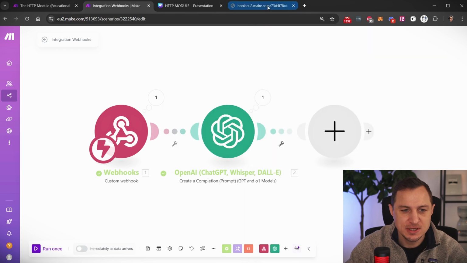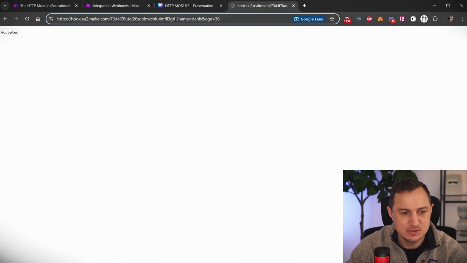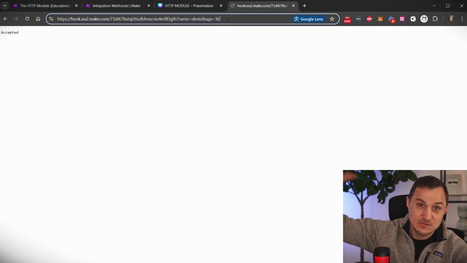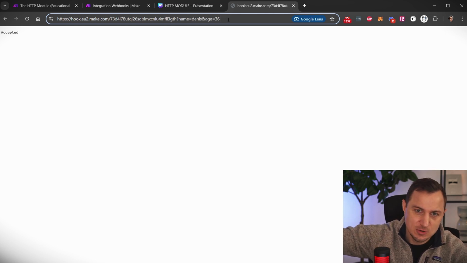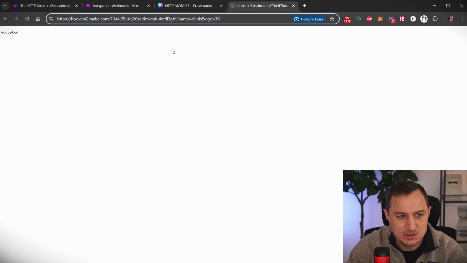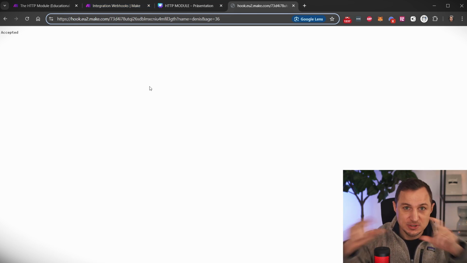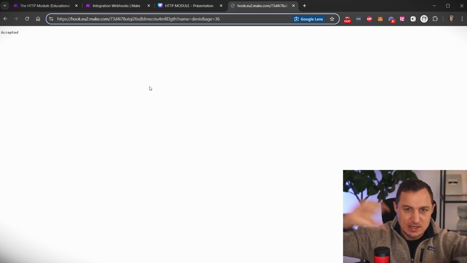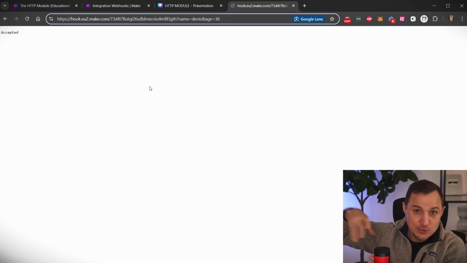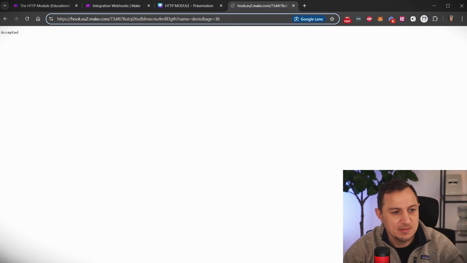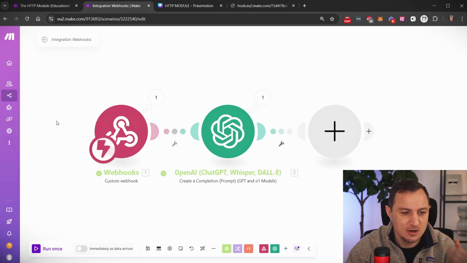So in our particular case, we manually created these variables inside of the URL, right? But that's usually not what you would do. Usually you would use a tool that gives you this information, gives you certain variables. For example, Airtable is the one that I love to use in order to run webhooks where, for example, the form is entered and all of the fields that were entered can be passed to the webhook so that it can then be used directly inside of my automation, just as an example.